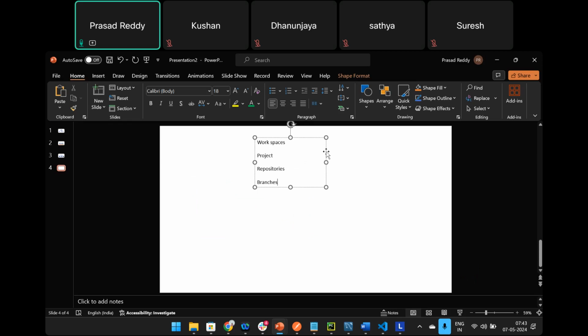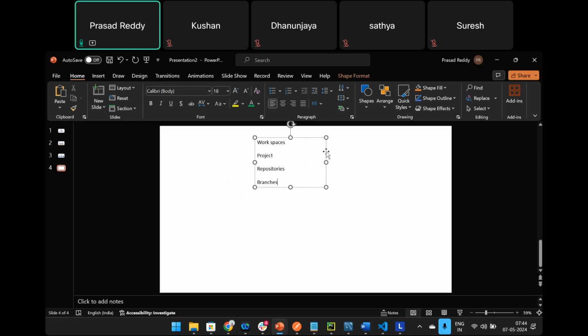But remember one thing, by default one branch will be created called master. Under that branch only, your files will be there. Without any branch, the files will not be there directly in a repository. They will be there under a branch only. Okay. So anyway, a branch is a copy. I'll explain again later.